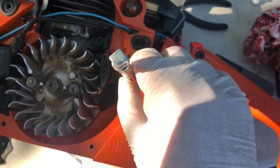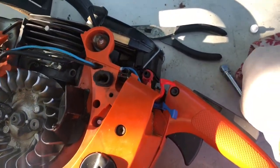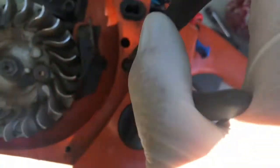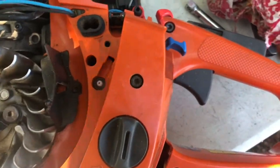I pushed down on it, and sure enough, it went click. Kind of felt a little snap. Not a big one, but just a little notched click. And sure enough, now when I go to pull it out, gently tugging on it with these needle nose, nothing, it won't come. It's good enough for me, especially since the air is going to be sucking in on it. If anything, it's going to get pulled in by the air.